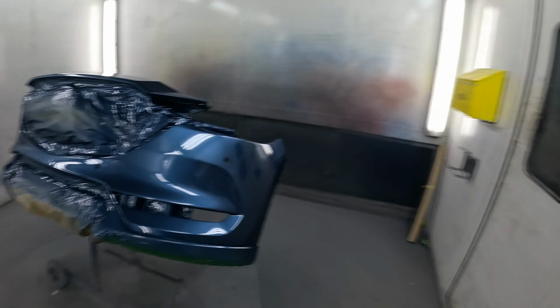I want it to look like no one's done any paintwork on it. If this job was super wet and really flat with a really deep gloss, it would stand out like a sore thumb on that car. Bumpers are a little bit different, but on a couple of doors or something, it just wouldn't look right. So that's the combination of this CX2 and using that CC gun, where it lays it down a bit finer with a tighter orange peel, not as thick and chunky.